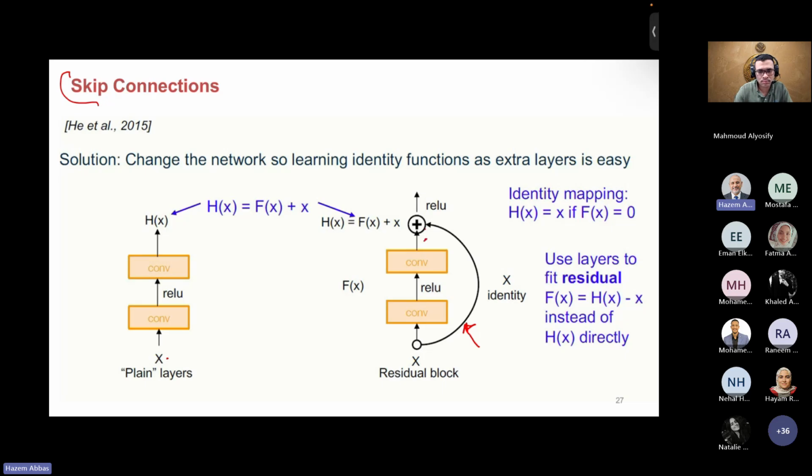So h of x will have f of x, and we are going to have f of x plus x going as an output. If f of x is 0, there is no mapping here, and h of x will be equal to x. So this is the identity. You are adding the identity to the function itself.